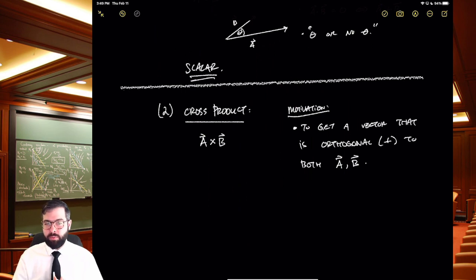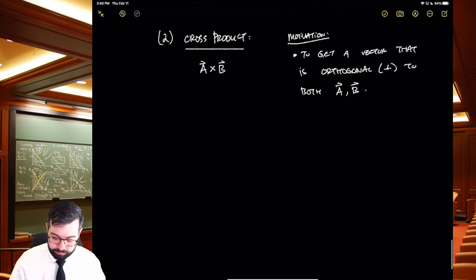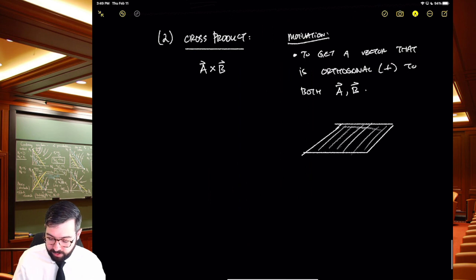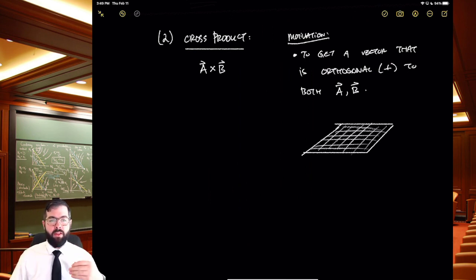One nice example too is planes. Just a straight sheet of paper in space. The equations that define planes, which we'll get to in the next section, they're defined by the vector that's normal to them, okay, or perpendicular to them. So really great way to either find what that normal vector is, that perpendicular vector, or to go and find it for a given plane.